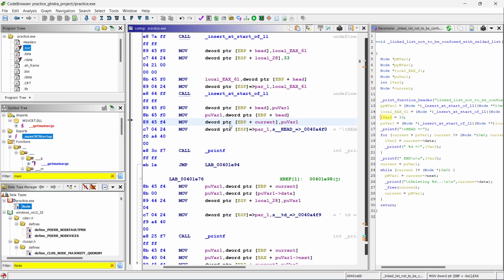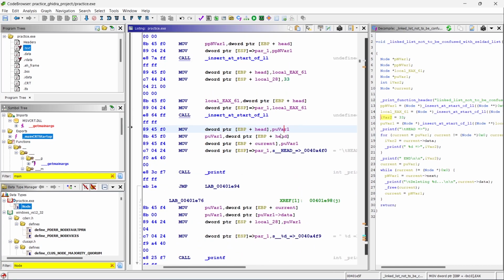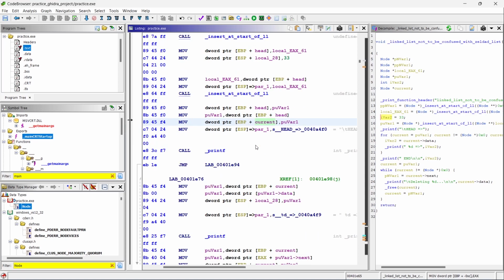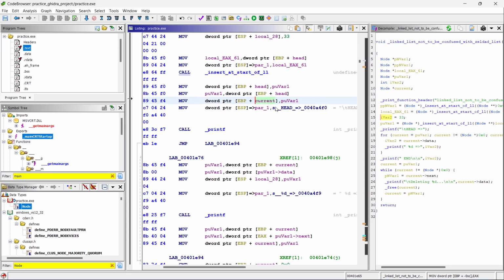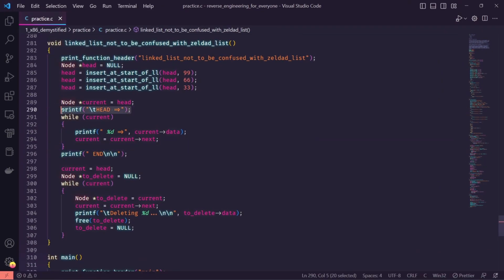There is some weird-ish movement going on here. You'll notice I'm not touching this variable or renaming that to current because it's being used in multiple places for multiple different purposes. So I'm going to go ahead and leave that alone, but I'm going to define this one as current instead. So we take current, we do a small print there just to get this head statement out.